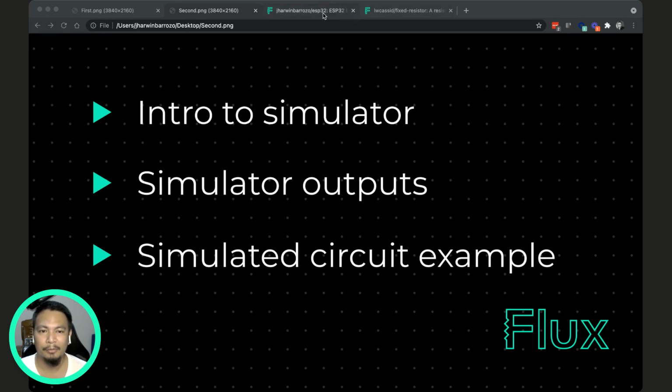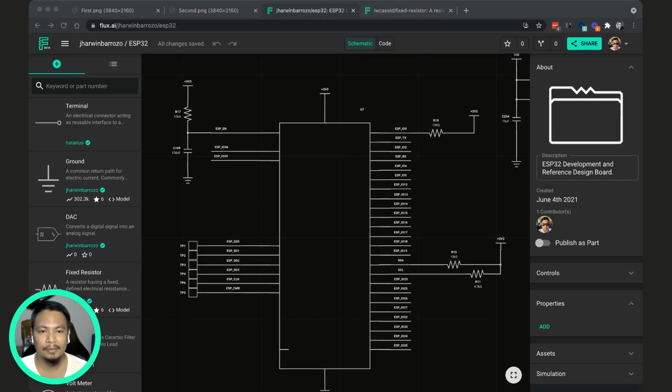So, how the simulator works. Flux is one of the world's first programmable simulators. That means that you can actually write and publish your own simulation model to the community library. So instead of having to hunt down those models from various manufacturers and sources, you can stand on the shoulders of others. All models are on the same platform and compatible with the same simulator.